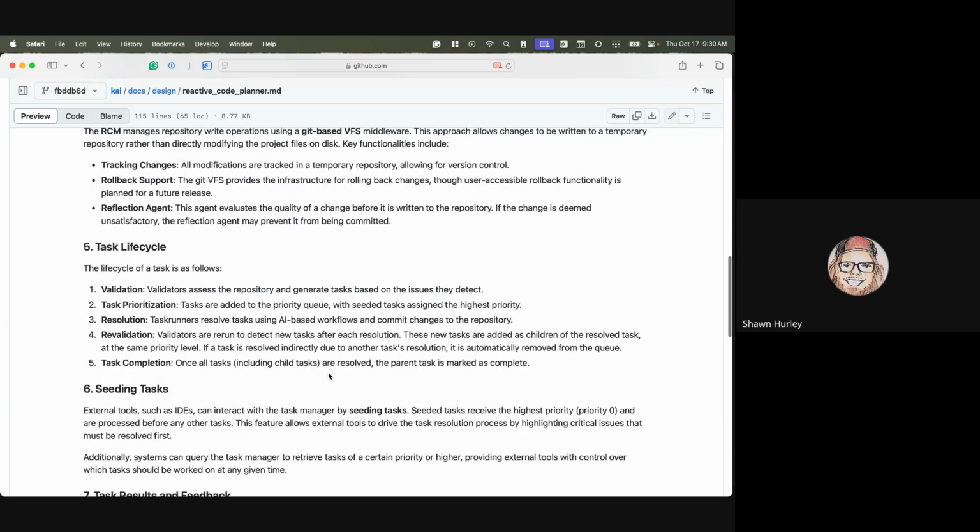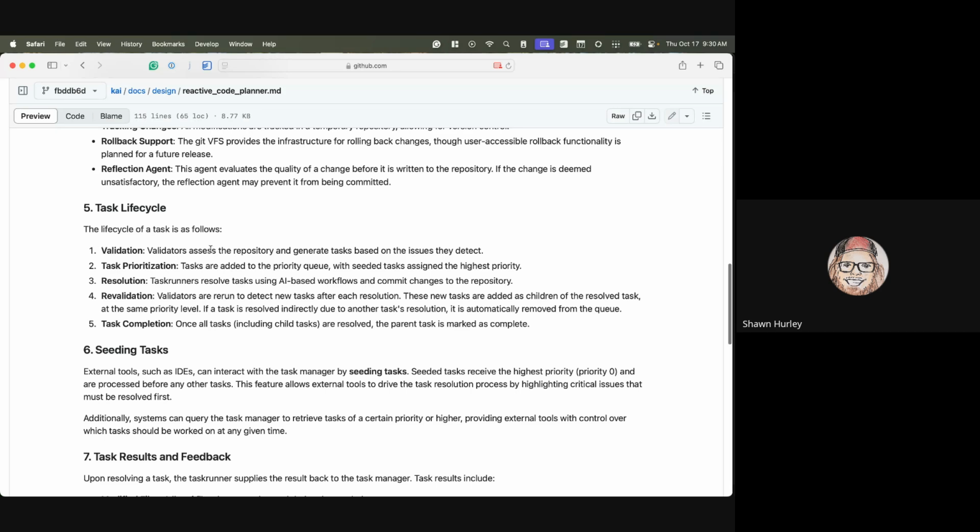So just to talk through the task lifecycle, we start with the validators. Validating, we have a prioritization that we've defined. You'll see in the demo that I'm going to show in a second, but we know that certain structured data outputs are more important than others.